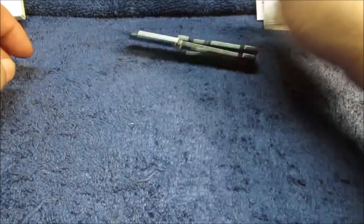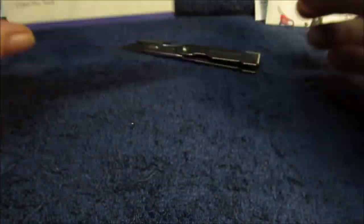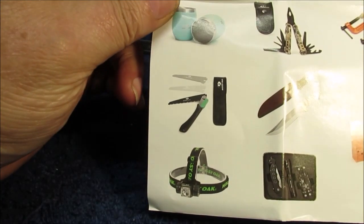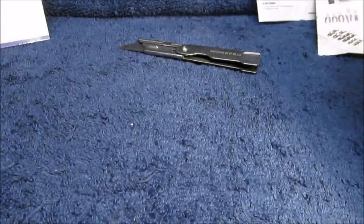So that's about it. It's nice. Look at that. How many people give you a little thank you card? And I'll show you real quick, real fast. I don't get paid to show you this, but see? There's my folding Mossy Oak saw. And then I'll get up real close on this. I should take a picture of this.